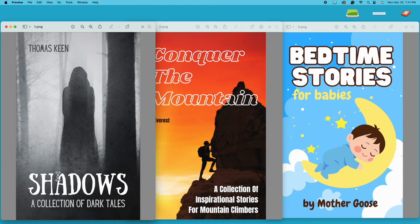So we titled it Shadows, a collection of dark tales. We chose this photo that correlates with the name Shadows. And so we just have this silhouetted person in the woods. We did tweak the image just slightly. And then we made our title.